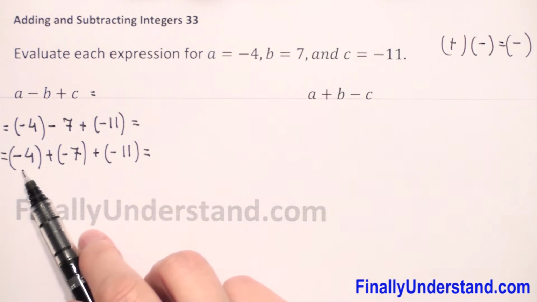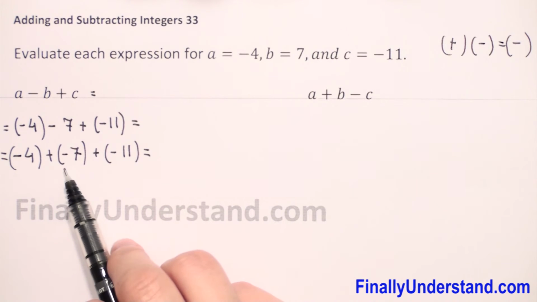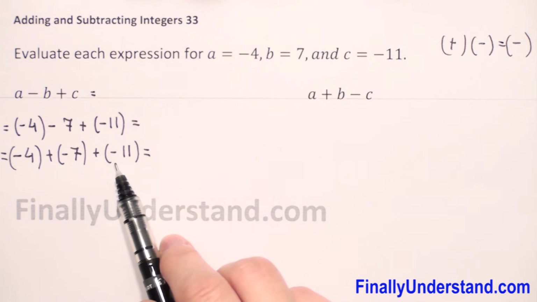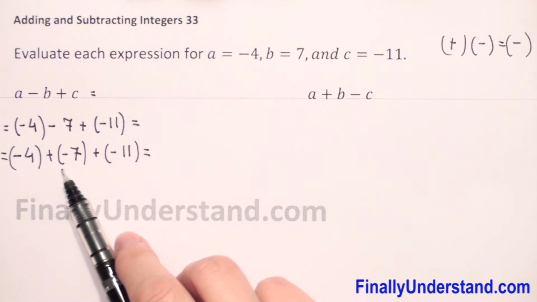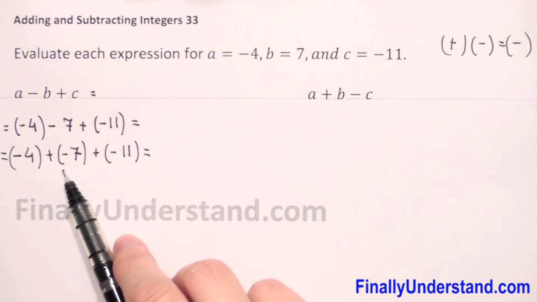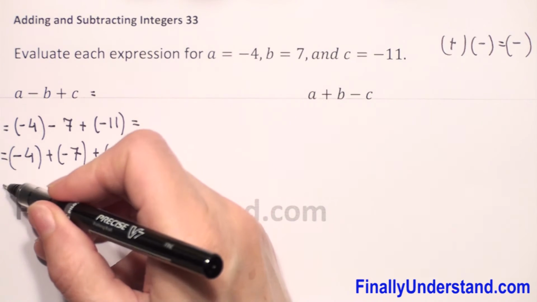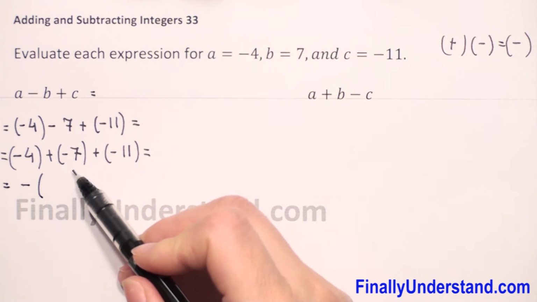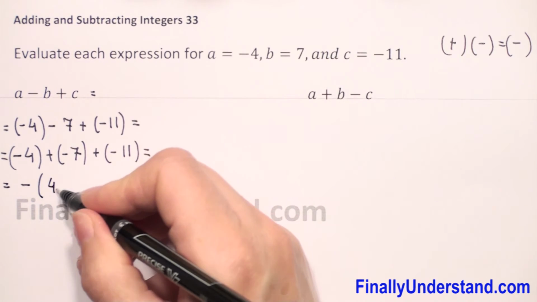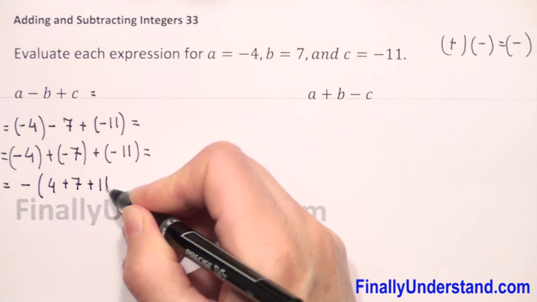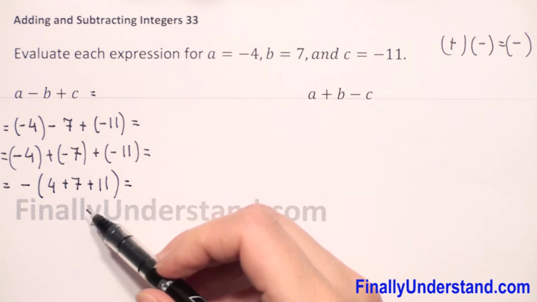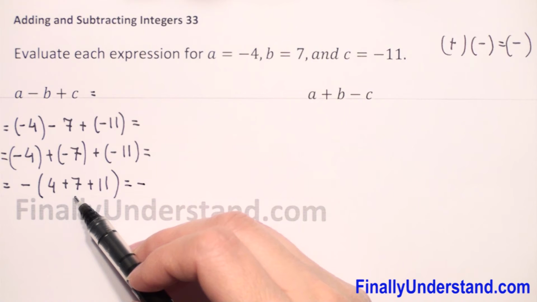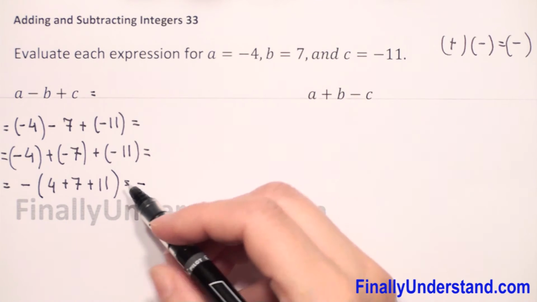We have addition first of two numbers which are negative, and we have plus also a negative number. So we can do all this operation together. Because we have three negative integers, we copy the negative sign, we open parentheses, and we just add these three numbers. So we have 4 plus 7 plus 11. So this is equal. Negative sign we have to rewrite. 4 plus 7 is 11. Plus 11, this is equal 22.